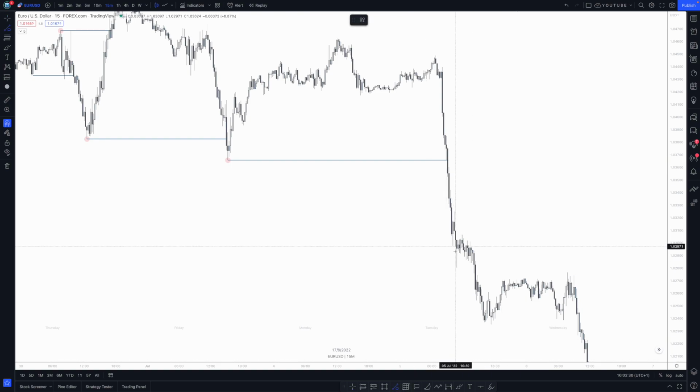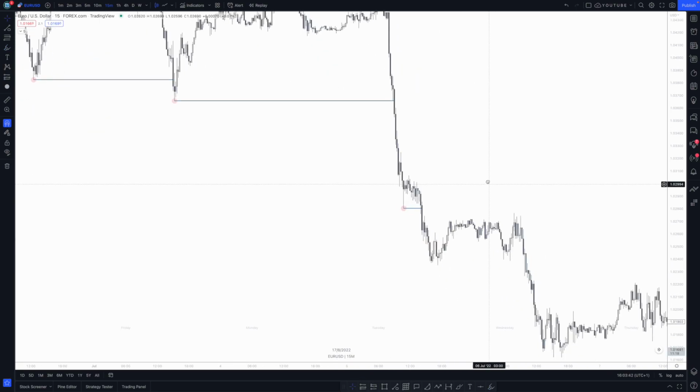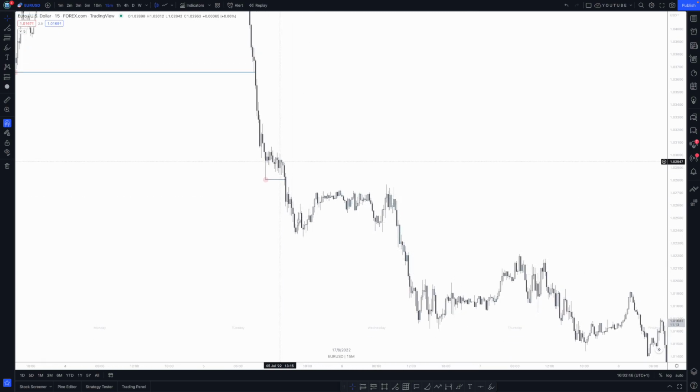So what you'll get is you'll get a break to the downside. So a break to the downside, and then this is our swing low right here for now. This is our swing high, the highest point before the break to the downside, and then moving on in price. So what you'll see is we get a pullback right here, but then we only break with a candle wick. So for me, that's not a true break of structure. So the true break of structure comes all the way over here. So if we just mark this break of structure out, so a break of structure to the downside.